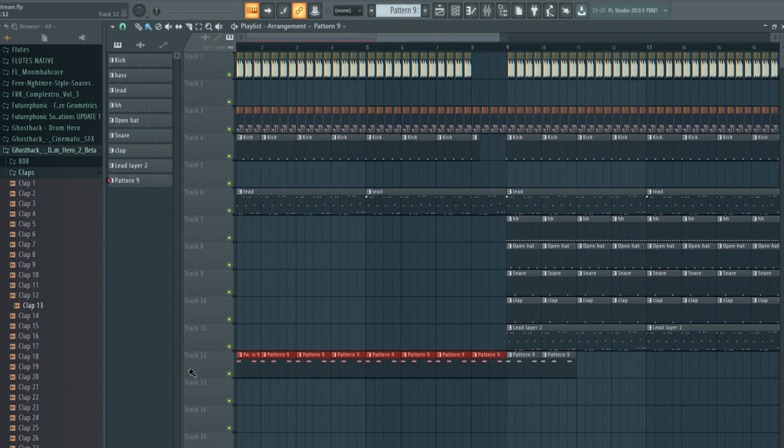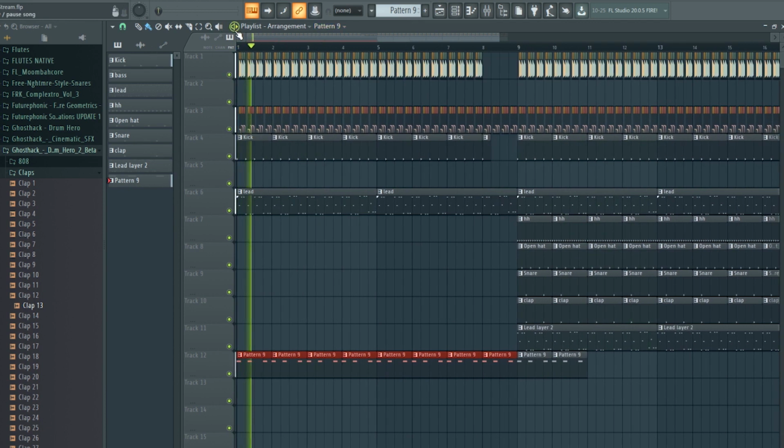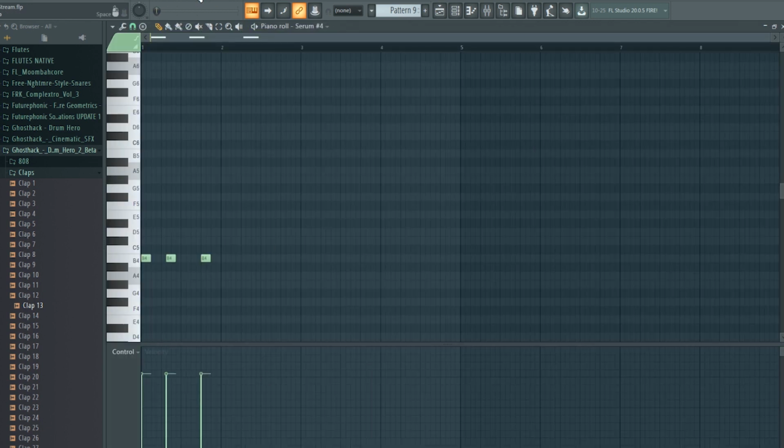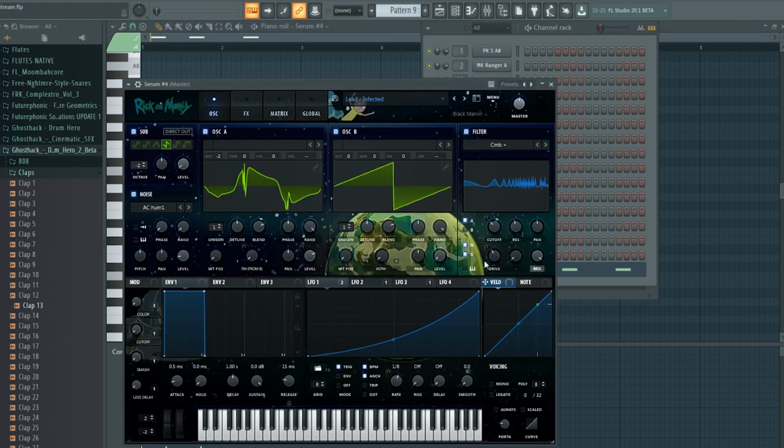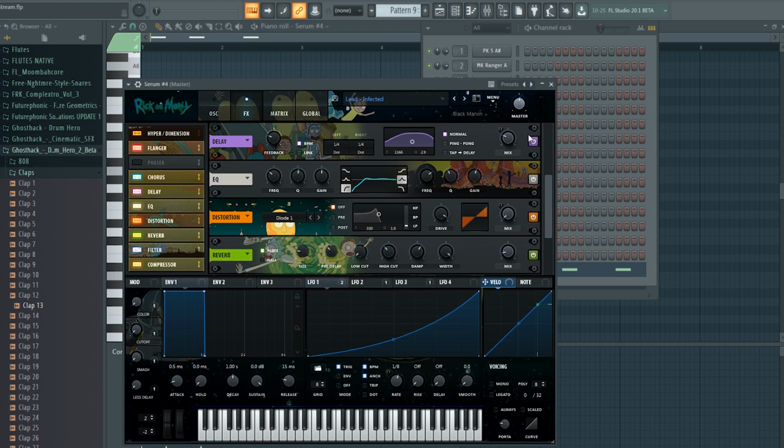Let's see how this behaves in the track. This is bad. The lead is good, but my notes are bad. Delay. There's too much delay for what I want to do. Oh, well, there's less delay. There is a knob for that.